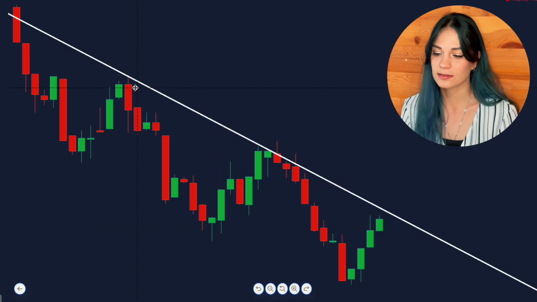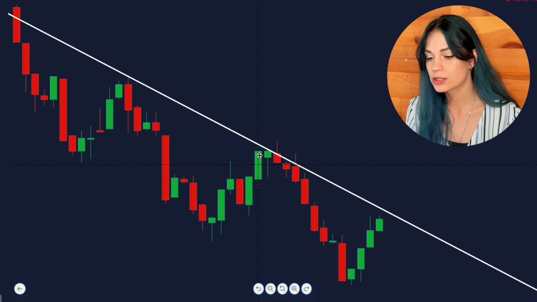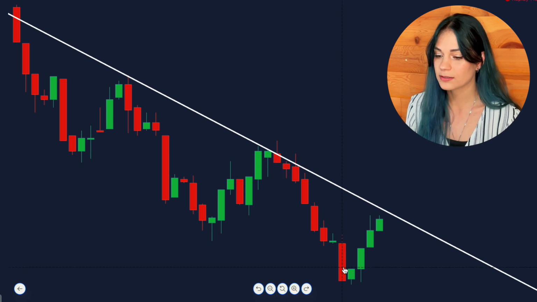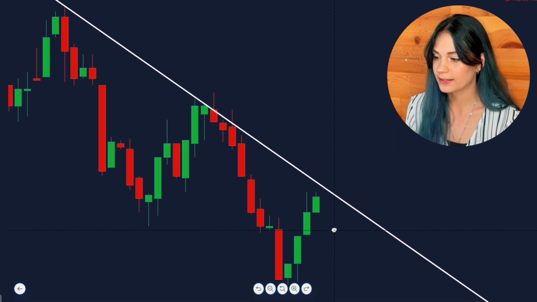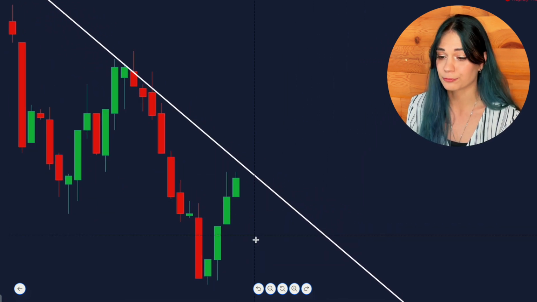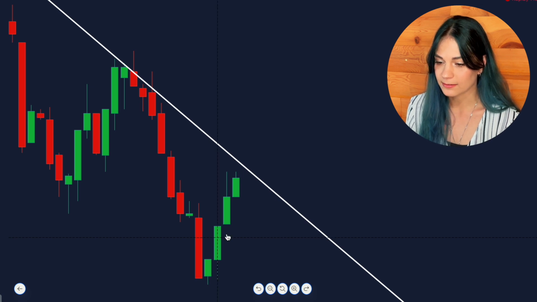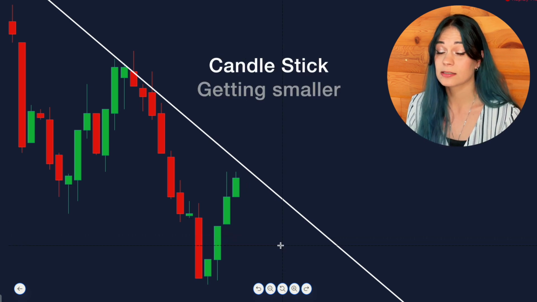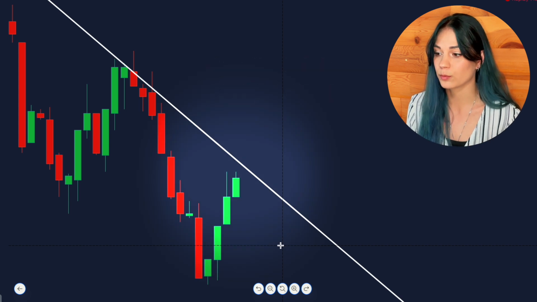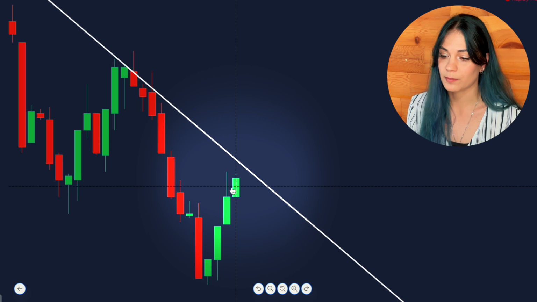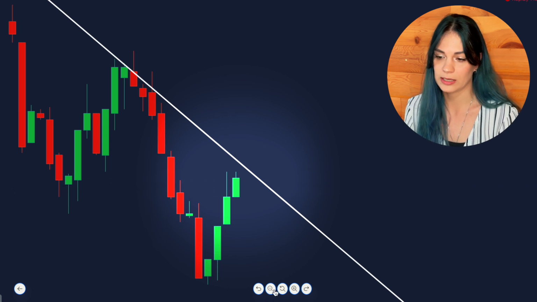And of course, we can use this strategy with the downtrend. So in this case, the price is moving according to the trend line level, and at this point, it's getting closer to it again. We need to understand how likely another rebound is. Let's look at the candlesticks. Every candlestick is smaller than the previous one, which shows us that the bulls are met with more resistance from the bears, especially you can see on this candlestick.